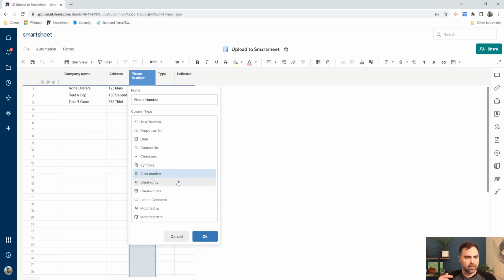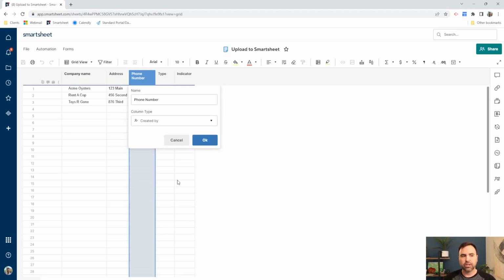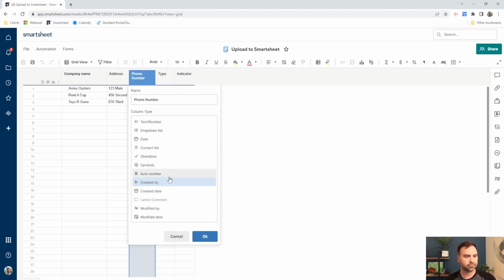So this is an auto-generated column as well that specifies the account of the person that created the row. If they submit a new row through the form, it's going to show that it was submitted through the form. Unless they're logged in and they submit it through the form, then it'll capture their email address for you. Otherwise, it's going to show you the email address of the person that created this row manually in the sheet.